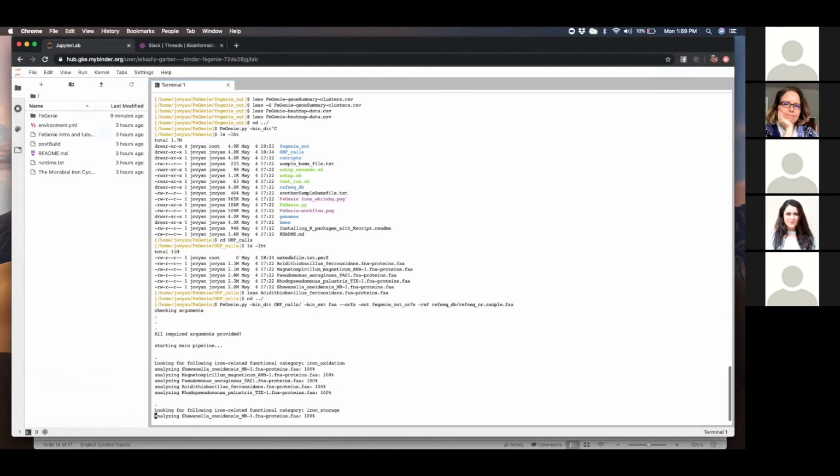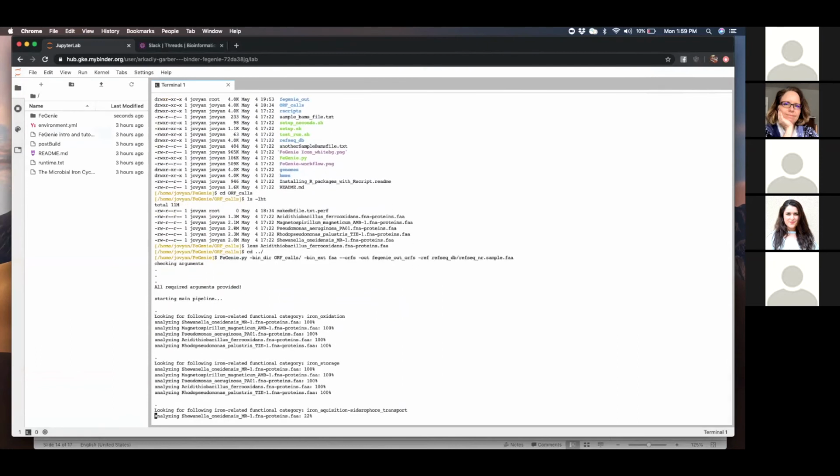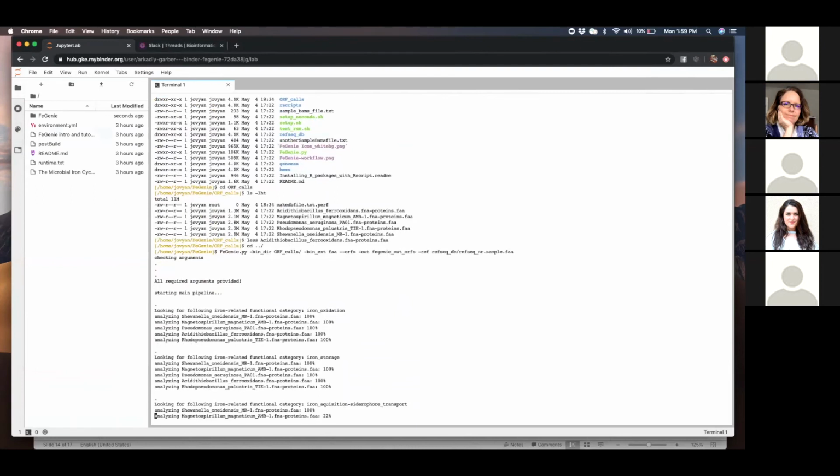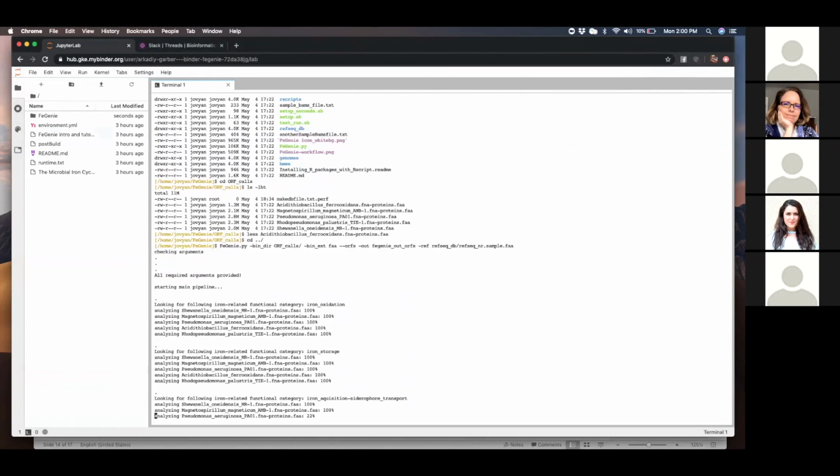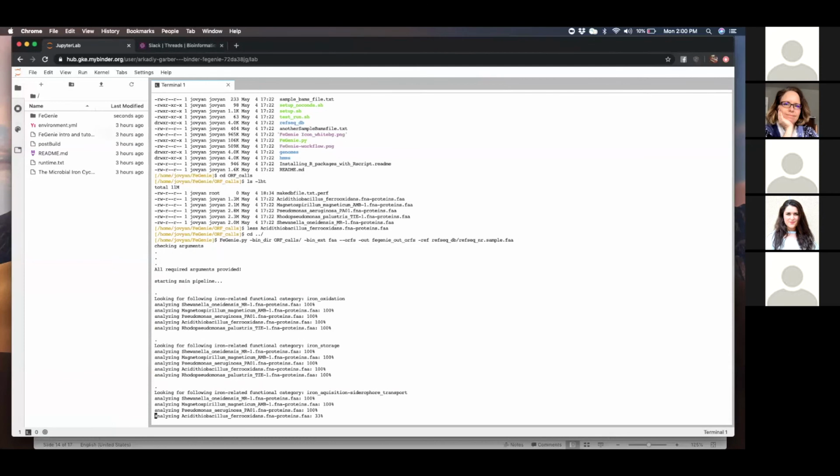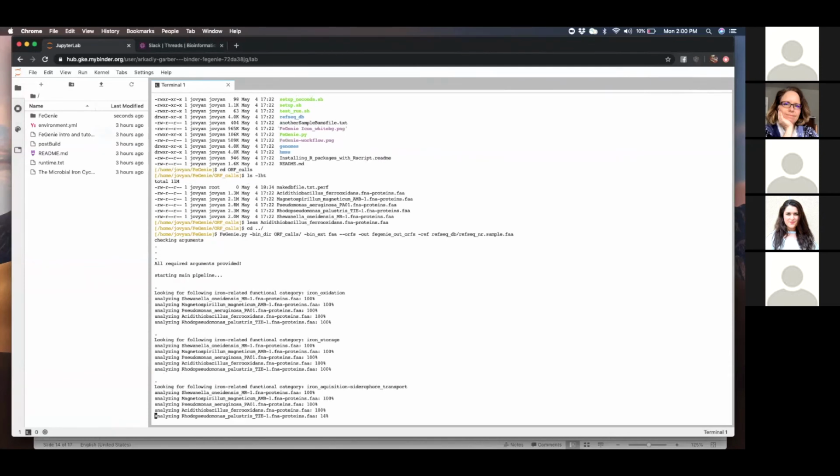Okay, so it's going to take another minute to run. It's not going to take very long to do the cross-reference. That's actually the longest step if you want to do the cross-reference. But here, it's just a subsampled RefSeq database. It's about 60 megabytes, so it's going to take less than a minute. But if you want to cross-reference against the entire RefSeq database, which is, I believe, 60 gigabytes, then that might take a while. It might take upwards of an hour.